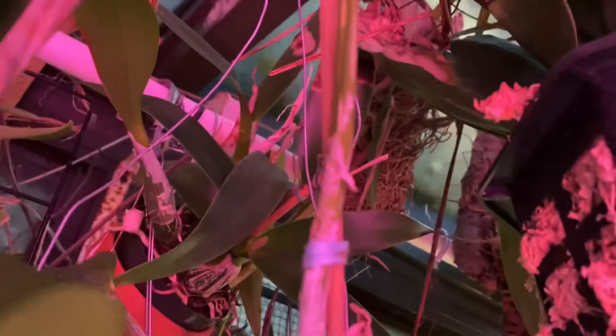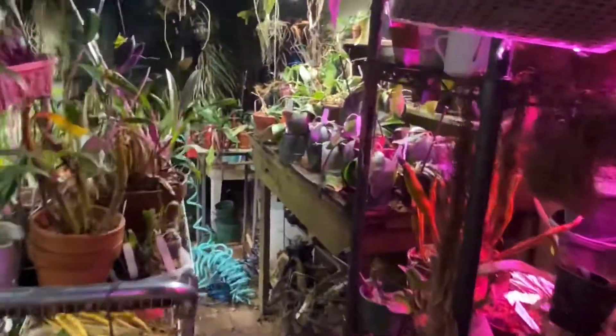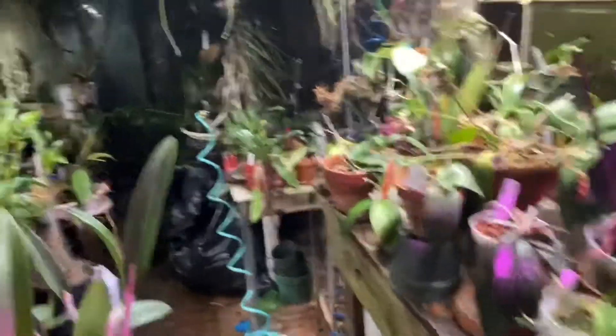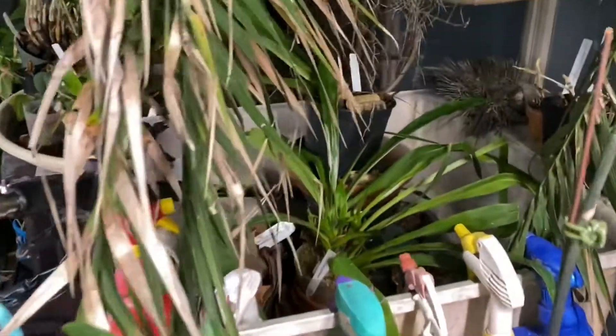I hadn't noticed scale on this plant until I was pushing the start button for this video. All day I was saying I wasn't going to do a video, but all day I was out here pulling plants one by one, dragging them into my kitchen to the sink. My workbench right here is occupied with plants, and you all know I bought this phone primarily only because of the camera.